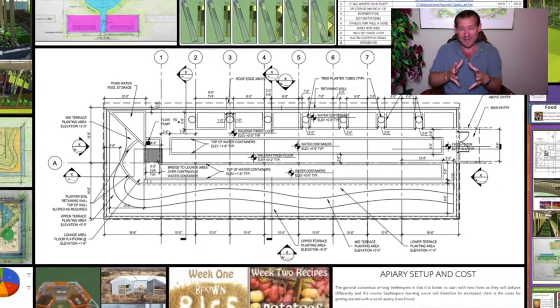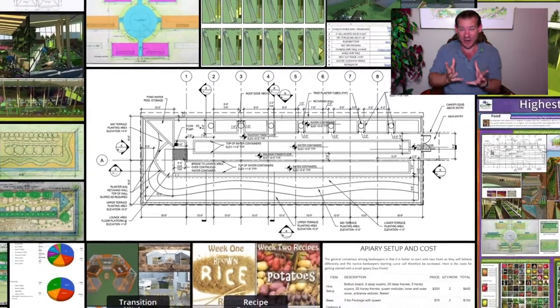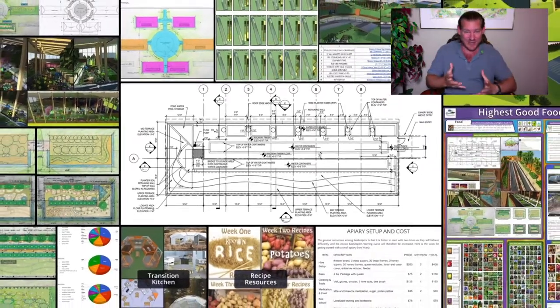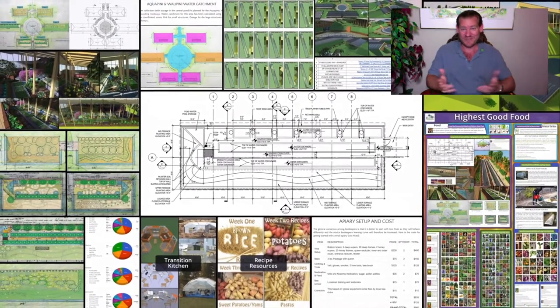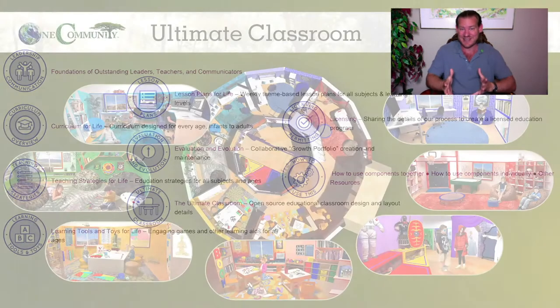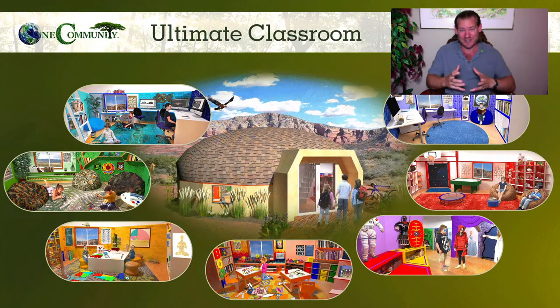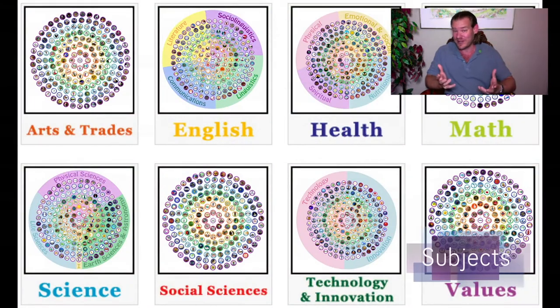What I just described — sharing and being transparent about your values — is a part of it. It's about saying, 'this is what we're creating.' We keep sharing this week after week. For people that want to be a part of this, come and join us. If we agree that you want to create exactly what we want to create, we're on the same team — let's create together faster, easier, bigger, better for everybody. For other people that have different ideas, get together with other people, share those ideas, and you're welcome to use our open source plans as well. Hopefully you'll create it even better.